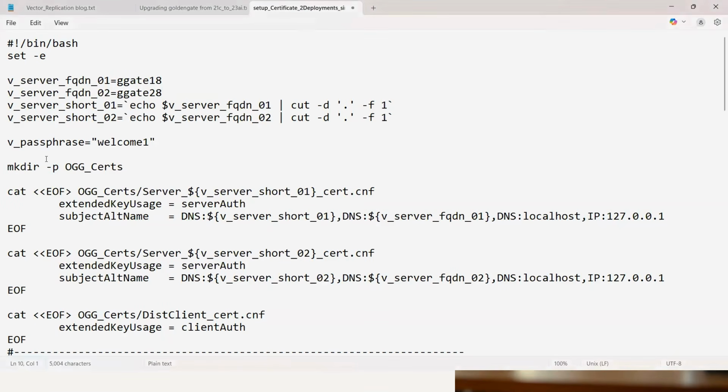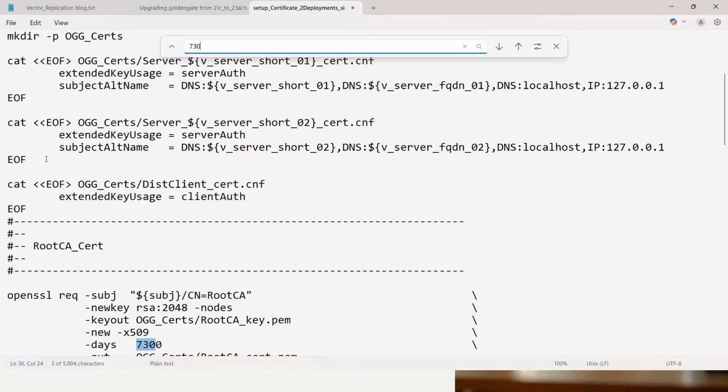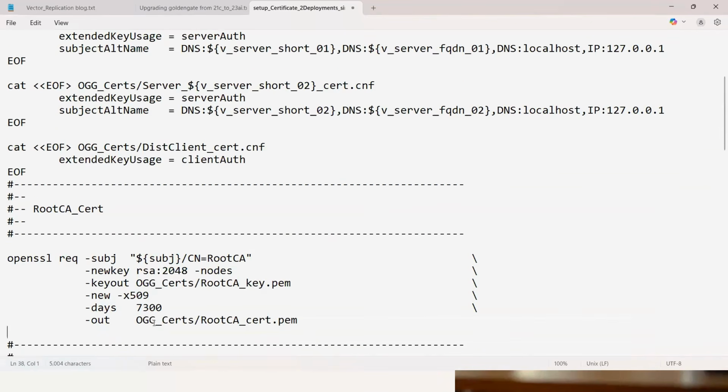Okay. And then there is one more thing, the number of days. Yeah, here. So you see this. This certificate will be valid for 7,300 days. 7,300 divided by 365 means approximately 20 years.